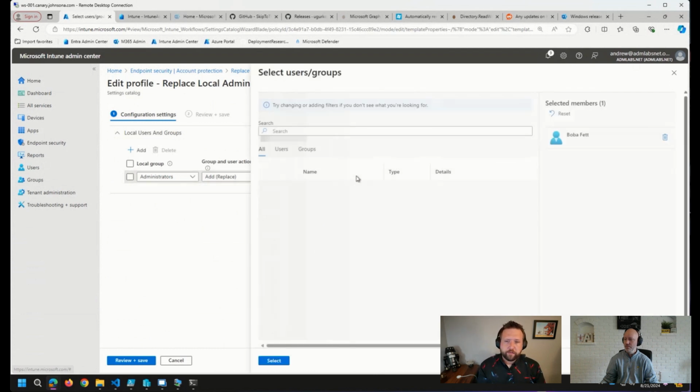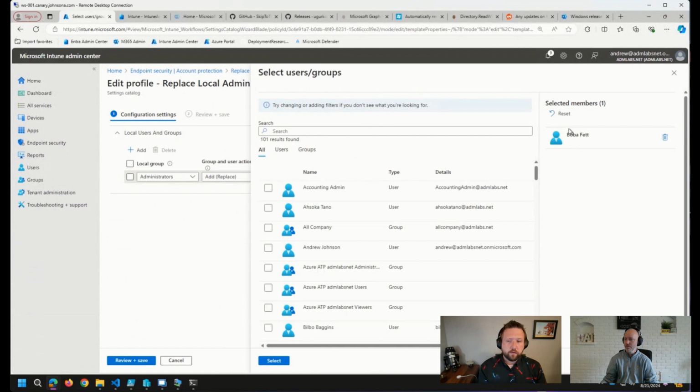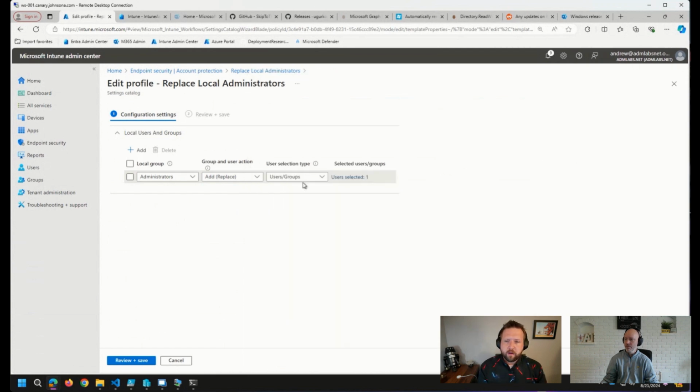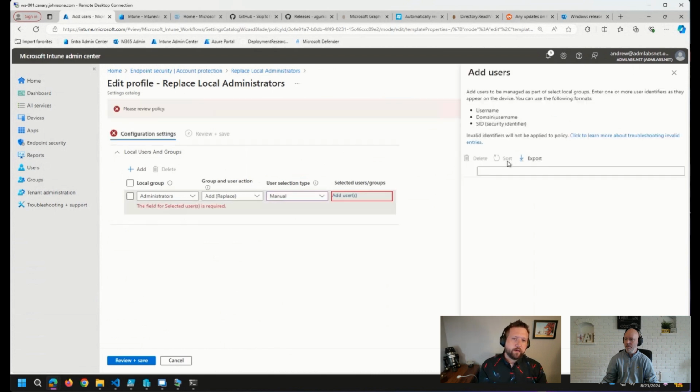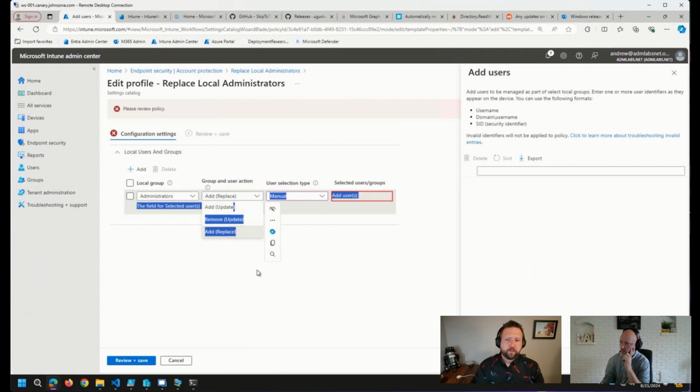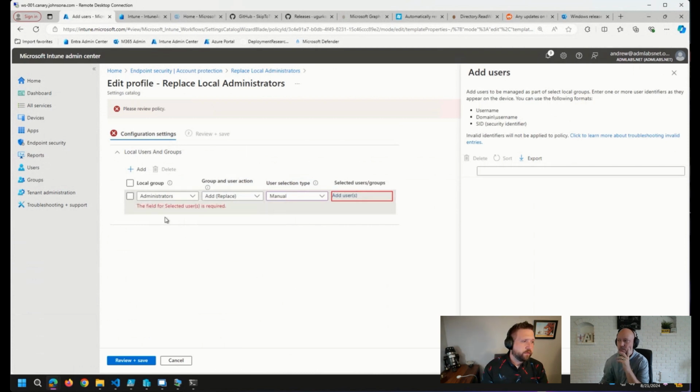In this case, I just have an Entra user set as local admin. Now we can swap this over to manual here, and then we can use either username, domain/username, or SID if we've got the SID for our user account or group, to add these into the groups. Now I'm replacing, but we can update those by just adding or simply removing. Very similar to group policy preferences if you've used those in the past. But I've had a lot of luck with this method.